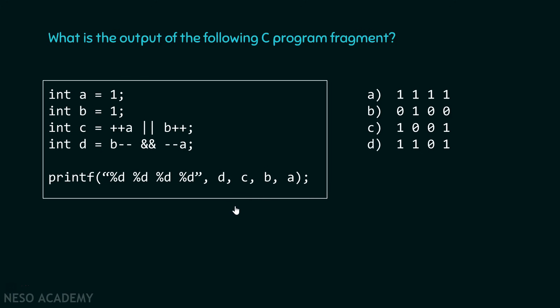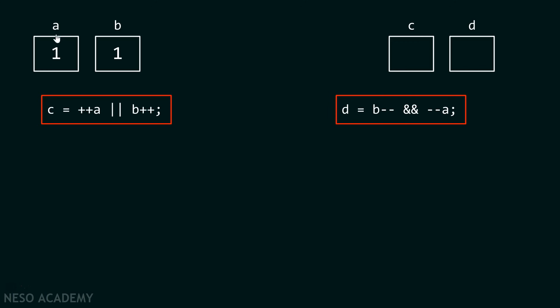Okay. Let's move on to the solution. In this particular program, as we can see, integer a is having a value equals 1, and integer b is having value equals 1 as well. I declared another integer called c and assigned it an expression ++a || b++. And to variable d, I assigned an expression b-- && --a. Now here we need to focus on these two expressions. Let's try to understand these two statements separately. Value of a is 1 and value of b is 1. And value of c and d depends on these two expressions.